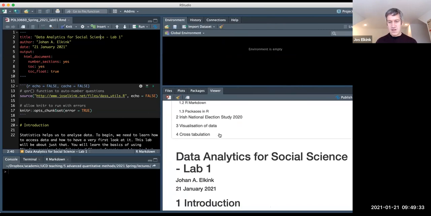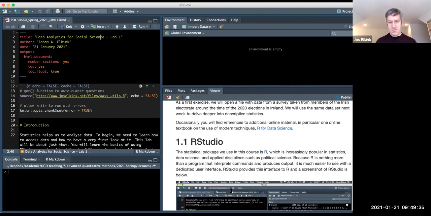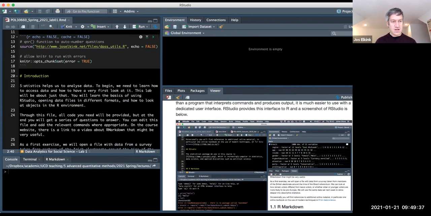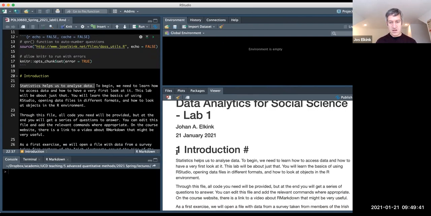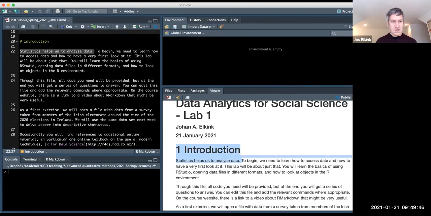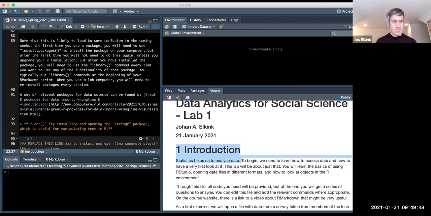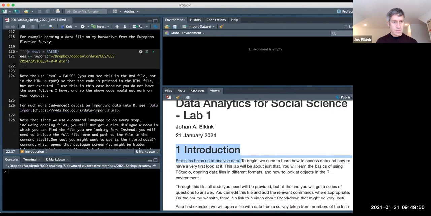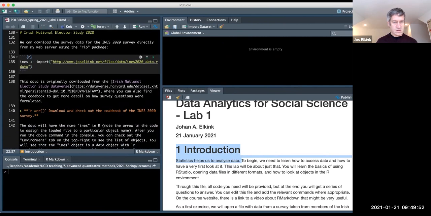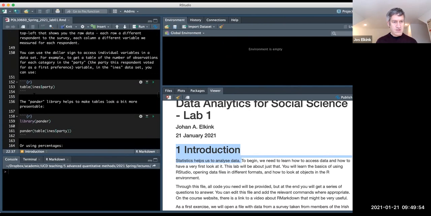This is the output that is generated from this input. There you can see this text here, it says, statistics helps us to analyze data. So that just becomes text here. And the commands, for example, there's a good example. Here it says table INES party.